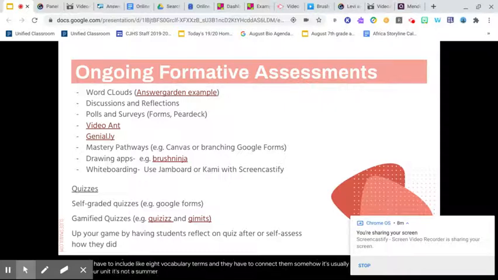It's not a summative yet, but they've learned enough vocabulary that they should be able to start connecting them, not just defining them, but connecting them. And so I asked them to choose some kind of mode to present it, a story, a comic, something to show the relationships. And there's a rubric that goes with it. But the kids showed me Brush Ninja this year. And I thought that was pretty cool.